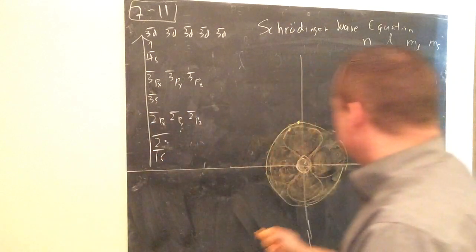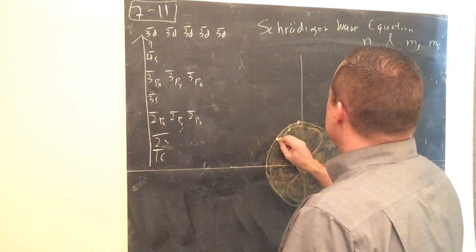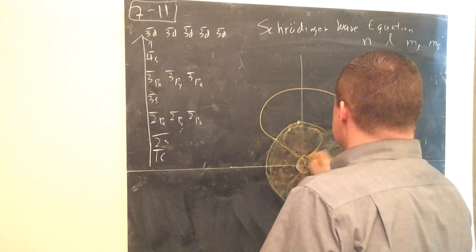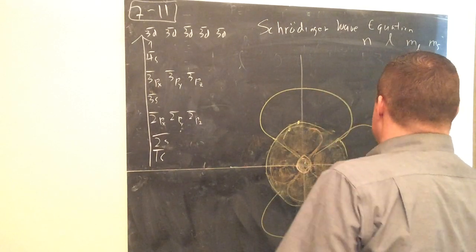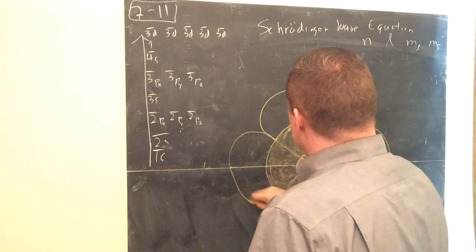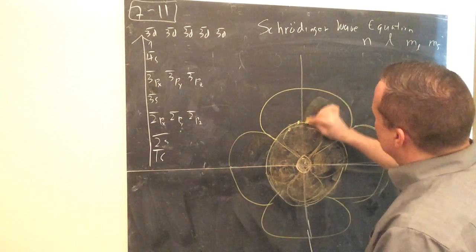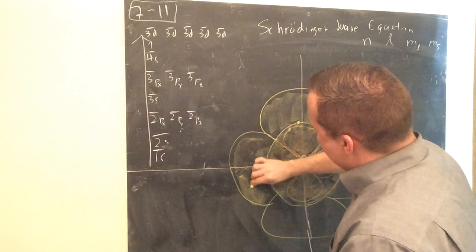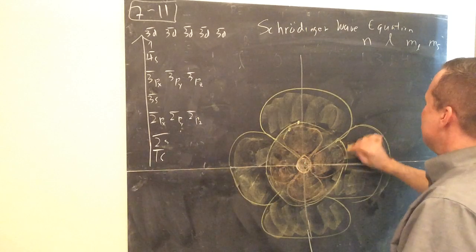Then you get your 3p. And so for 3p, I'll try to continue that on real quick. I'll try to make it a lot more flat if I can. I'm not doing a great job of that one. Oh well, we'll just kind of show you. So here's like the 3p.